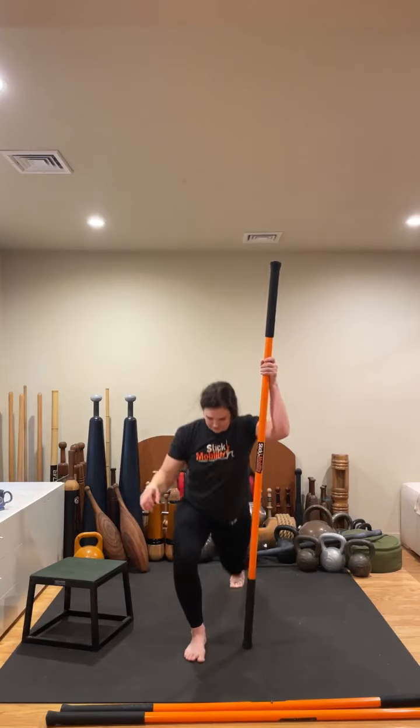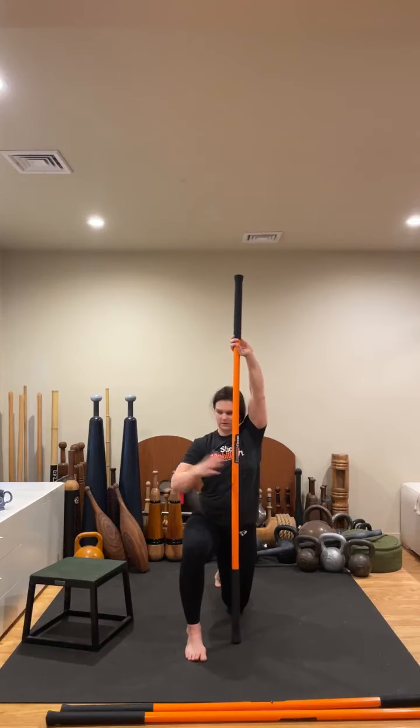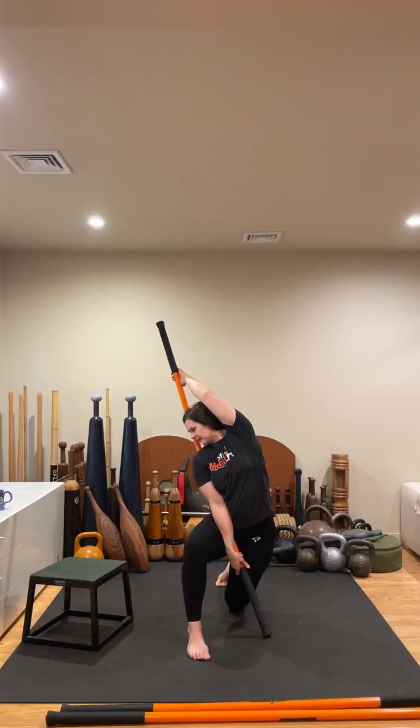Left leg forward, right leg back. You have the same setup. And then you're going to thread the left arm through, wrap the waist. Hold here. Excellent.